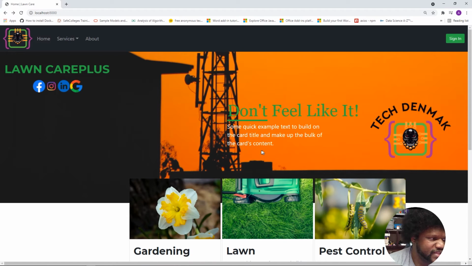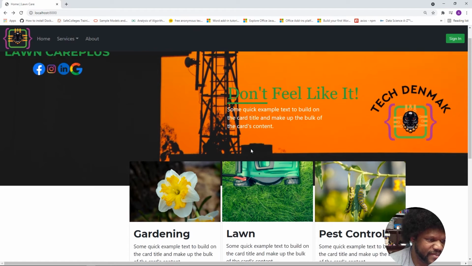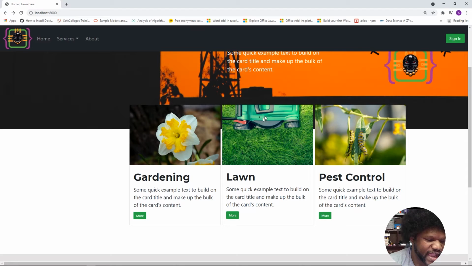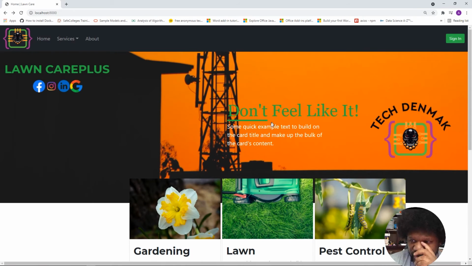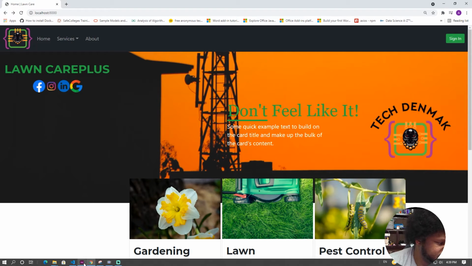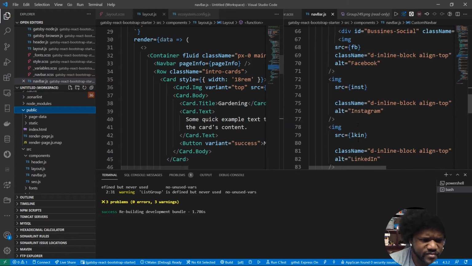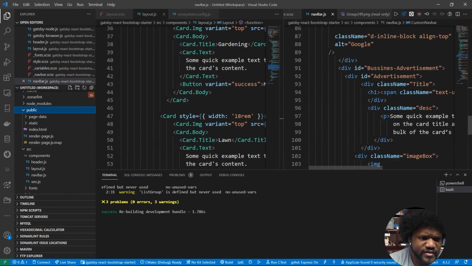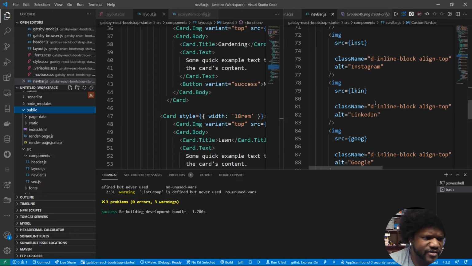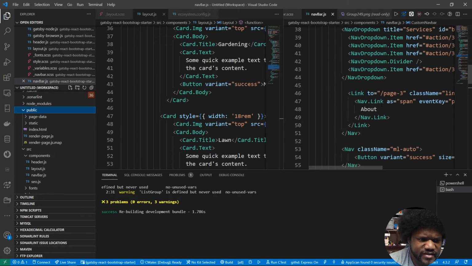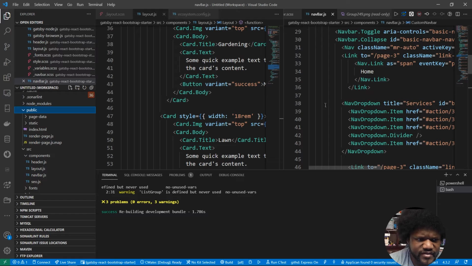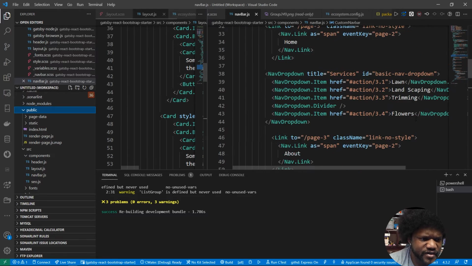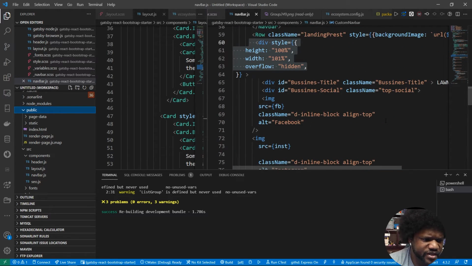And looks like I'm missing a button right here, my Learn More button, which I had down here. I have to figure out what happened to it. So let me see something. Where is that Learn More button? I wonder, did I push it down or something like that? Let's see. Let's go over to here, assuming it'll be here.